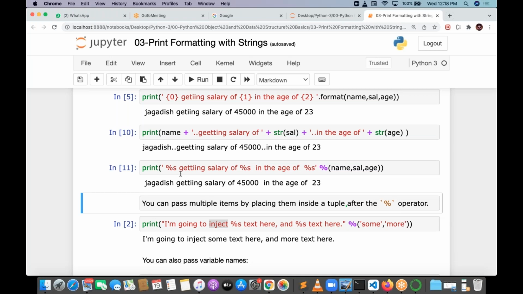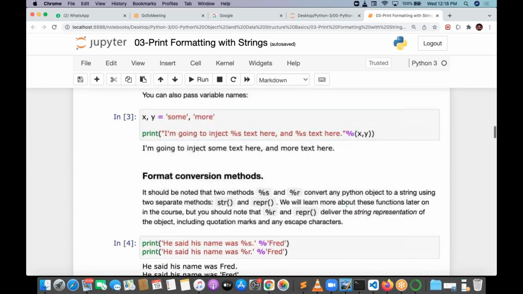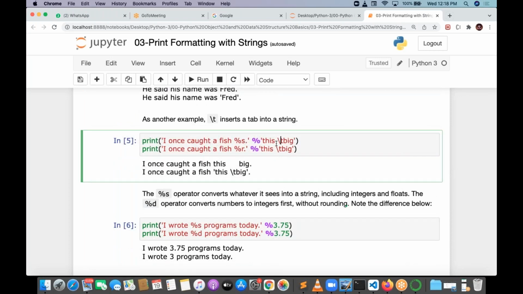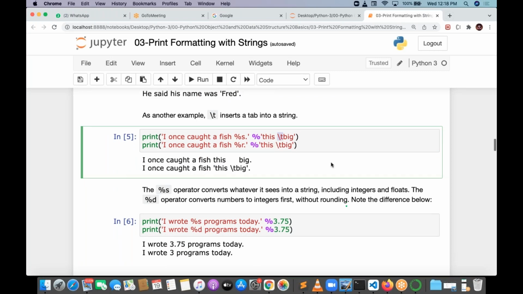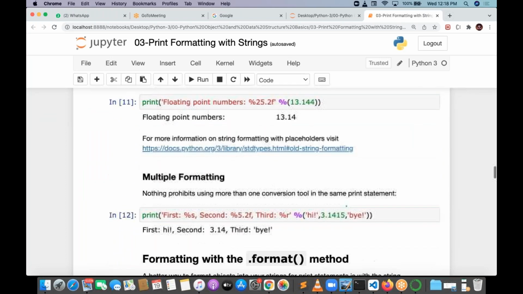Okay, I will do one thing. I will convert all these web notebooks into PDFs and I will share. Or I will copy paste all the code and give you whatever you want. Okay, then let me go with the same thing, x comma y, and the same thing. So percentile, sorry, this one backslash t, one tab will come, and that is okay. Everything is okay.